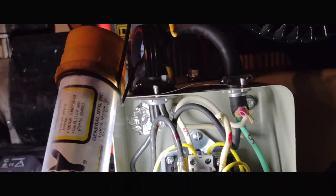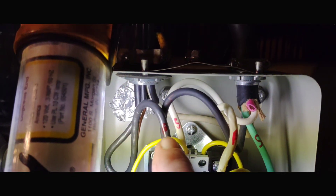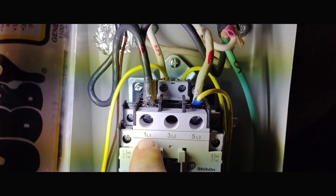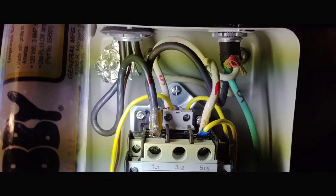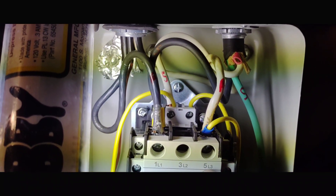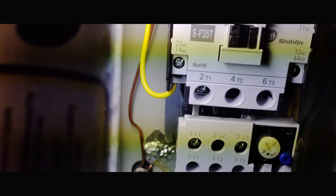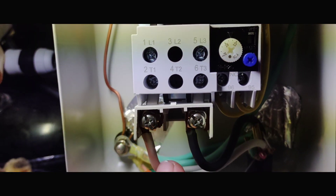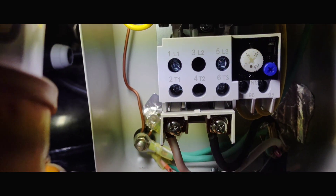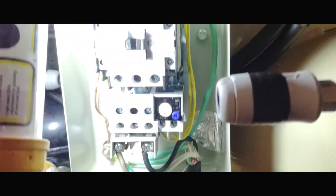Let me get some light in here. The wiring coming in - I tried to label them - the power comes in here to 1L1, and the other power lead goes to 5L3. The ground coming off of it goes down to the side of the box where we made a screw to ground everything together. The power going to the motor is down here on the motor side, and I also have it grounded - that wire goes all the way up to the motor.